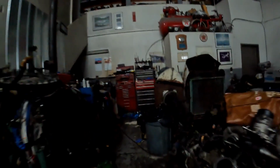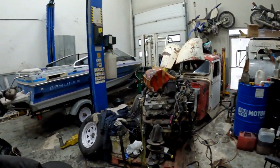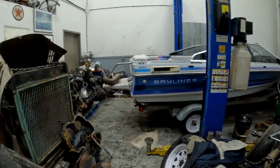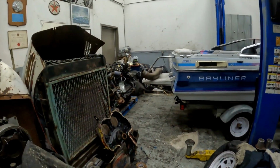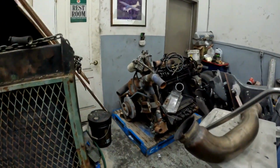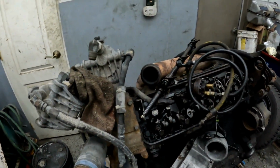So I've got to tidy up. This is the modus operandi, is to tidy up this bloody shop. I think I keep saying that. Yeah, get rid of some of this junk, get this Power Stroke out of here. And now that Alice is back in service, I can start getting this stuff cleaned up. So I'll get the fire going and then I'll bring it back and show you what I've done on the 8V92T.